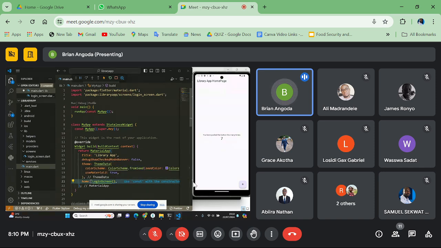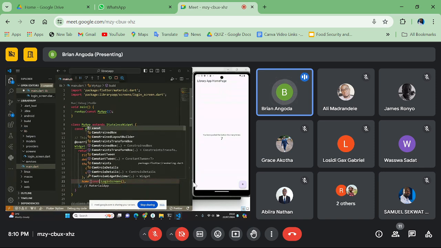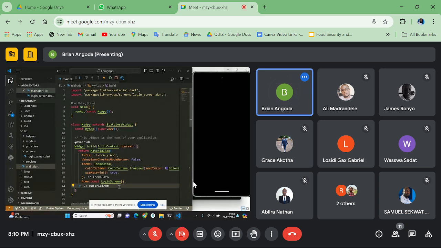Because we are not passing anything to this screen here, we can just say const. Okay. So after refreshing, you can notice that it is refreshing directly. The changes are being reflected on the phone directly. And this is one of the powerful features of Flutter, hot reloading. When I just save like this, changes are reflected in my app.